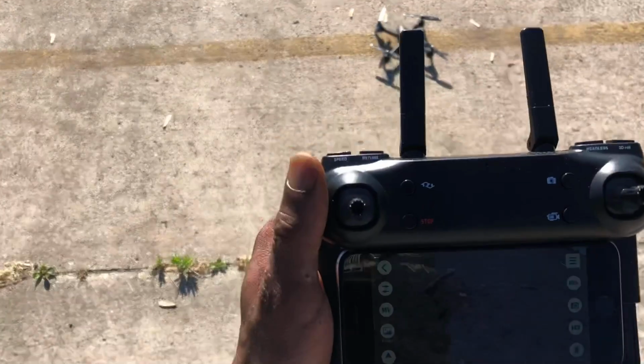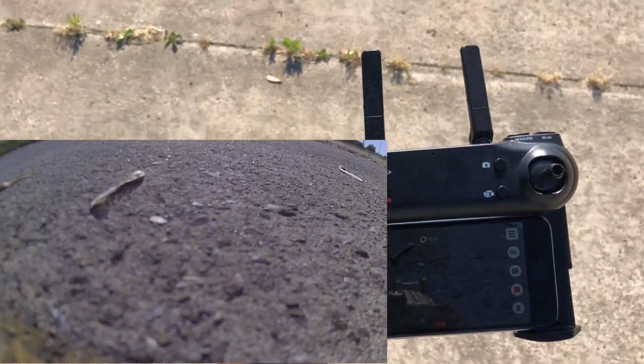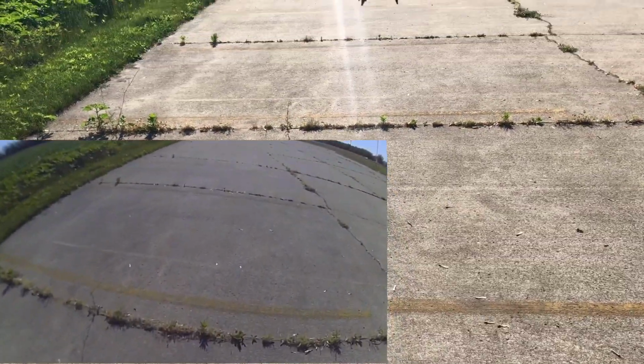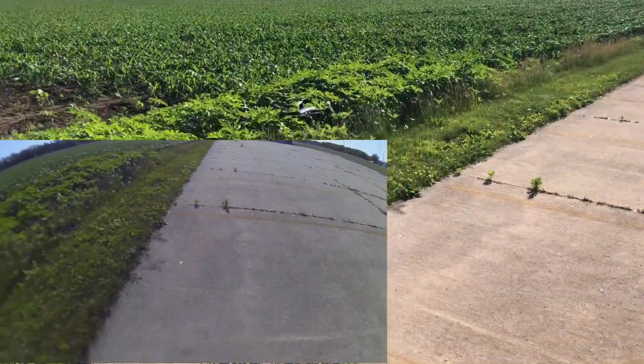So let me go ahead. I already did a level calibration. Let me see if I can start the recording. Recording started. All right. So here goes nothing, guys. All right, SG106. Let's see if it'll still take off after a year on a shelf and with the broken arm. Uh-oh, motor. Oh man. We got takeoff, guys. We got takeoff. I'm gonna go to the high rate.